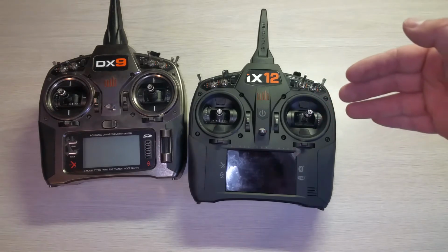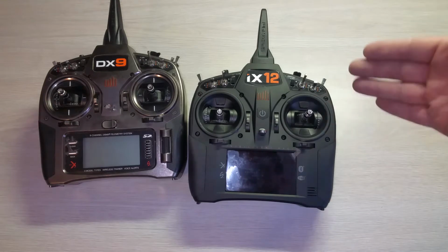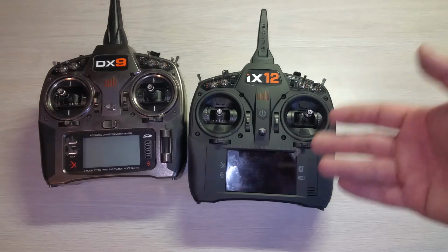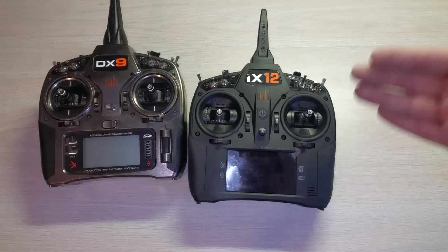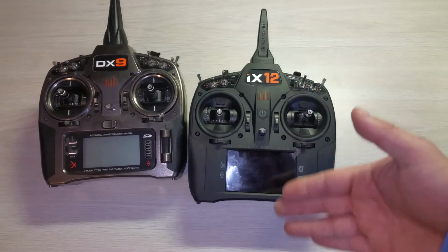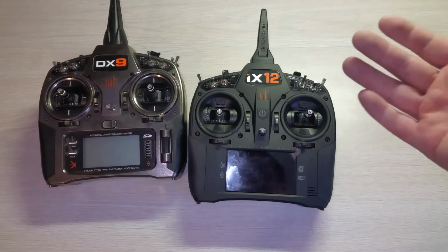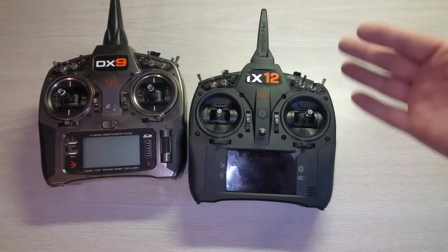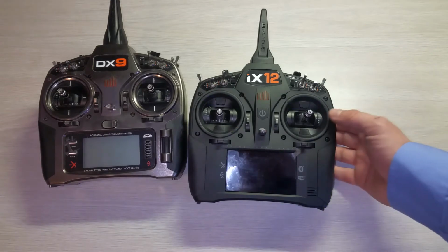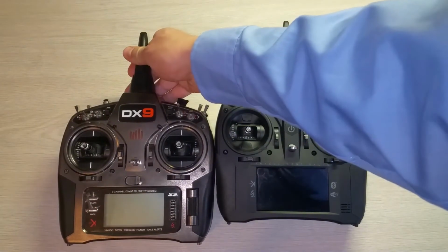I've probably had it for 3 days, and I'm learning the process of it, learning what it can do. It's very, very user friendly. It's easy to use, and it's easy to scroll through and find items. So that's one thing I like about it. I'm going to be turning it on shortly, but first I just want to go through and point out some of the things that I've seen on both of them that were different.